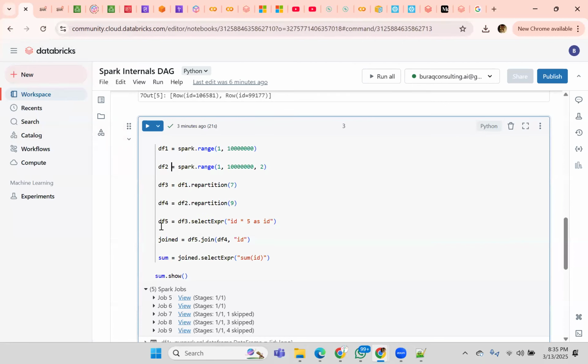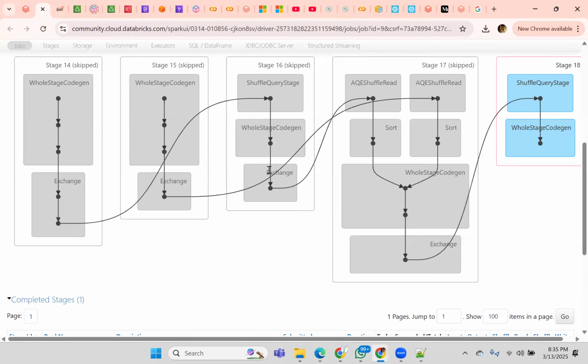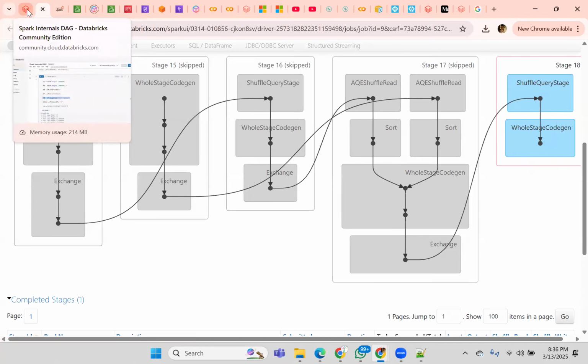This is the join. So this is the select expression. I said, right, whatever data frame you're working on, the map or any transformations will be in the same stage. There is no stage created for that. There is just a whole stage code gen, where your calculation is happening on this data frame. What are the data frames that you're joining?